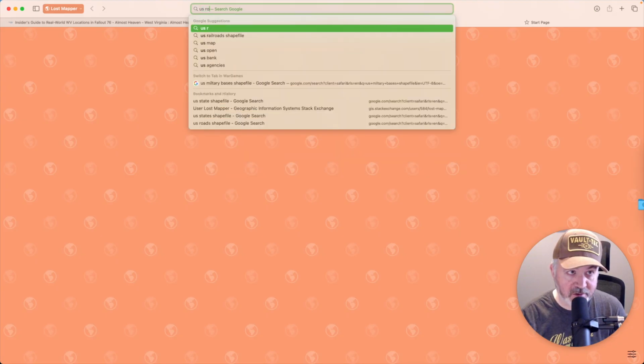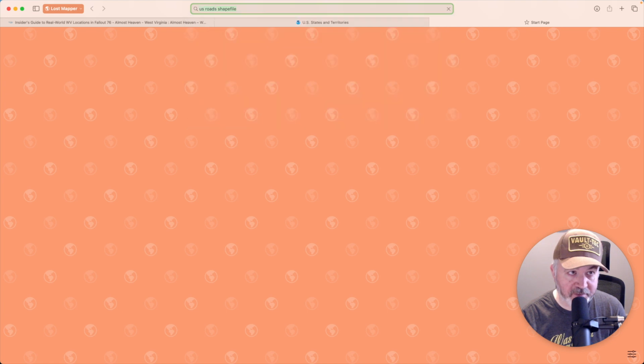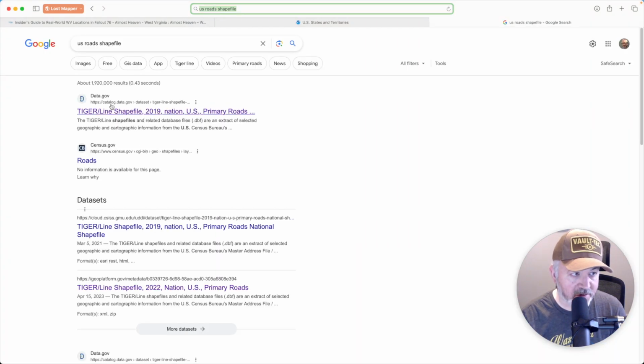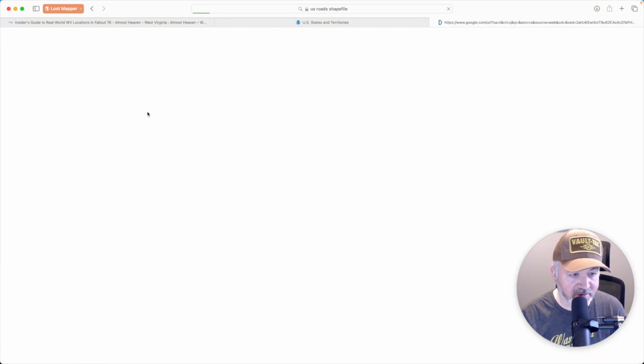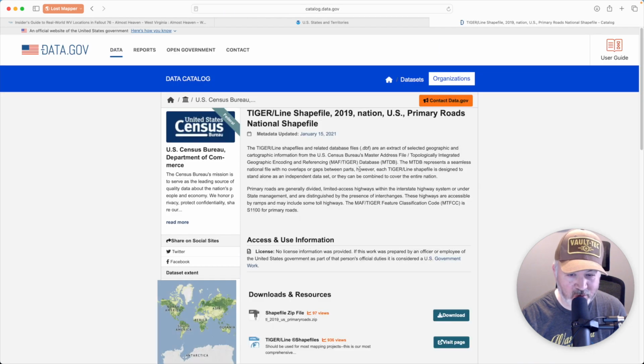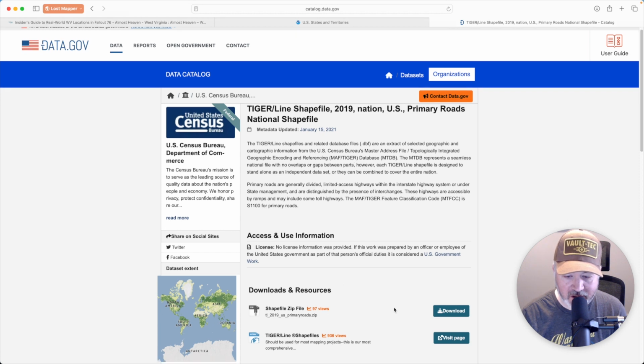Then I'm going to look for US roads shapefile, and grab this TIGER/Line shapefile from 2019. I'm not too worried about the year. I think Fallout 76 came out in 2018 or 2019. So I'm going to download that one.